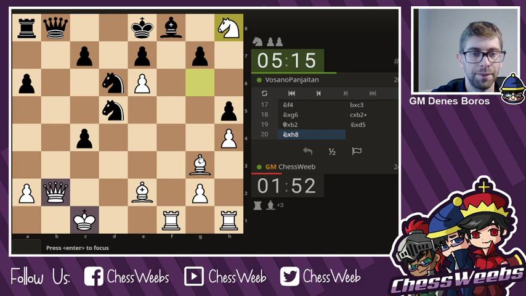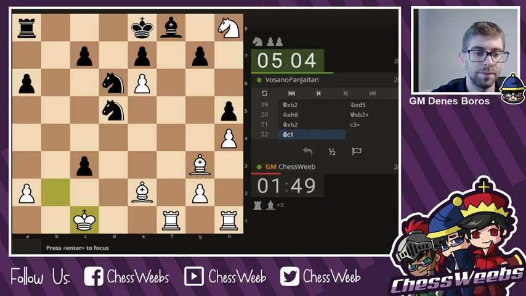Now, oftentimes, if your opponent is lagging in development, you might just go for an attack. There, let's just hide this king from danger. Because why not? Let's just do that.